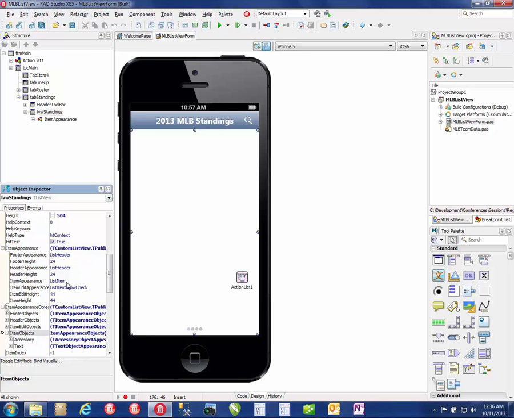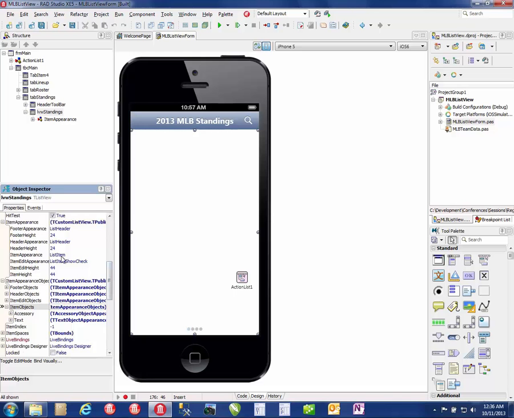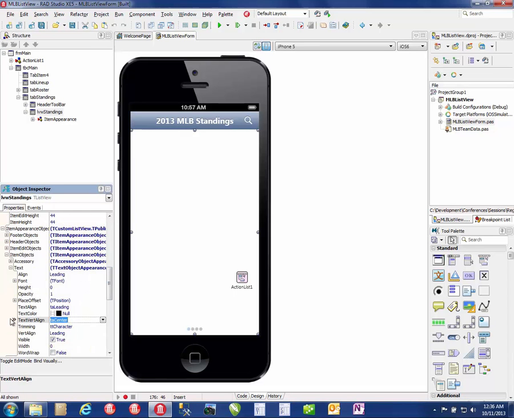That's because when you have the list item appearance, those are the only two things that are visible that you can display: the text portion of it and what accessory is being displayed. Now I can expand this text and control where that text goes. If I wanted to make the text a little bit larger, I can go in and change the font size for it. If I wanted to align it differently, you can go in and align these separately.